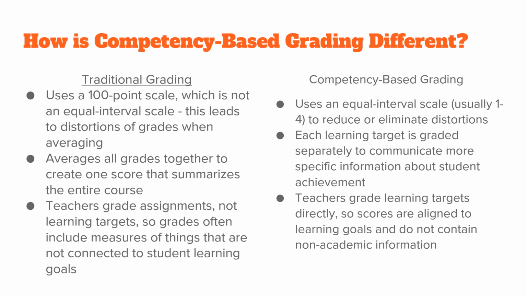The final piece is that one really big shift in competency-based learning is teachers are no longer assessing assignments. They're not grading those assignments. They are grading the learning targets that are attached to those assignments. So in order for a grade to be entered into that book, it has to be directly tied to one or more of the learning targets. So you can't grade non-academic factors in a competency-based system.